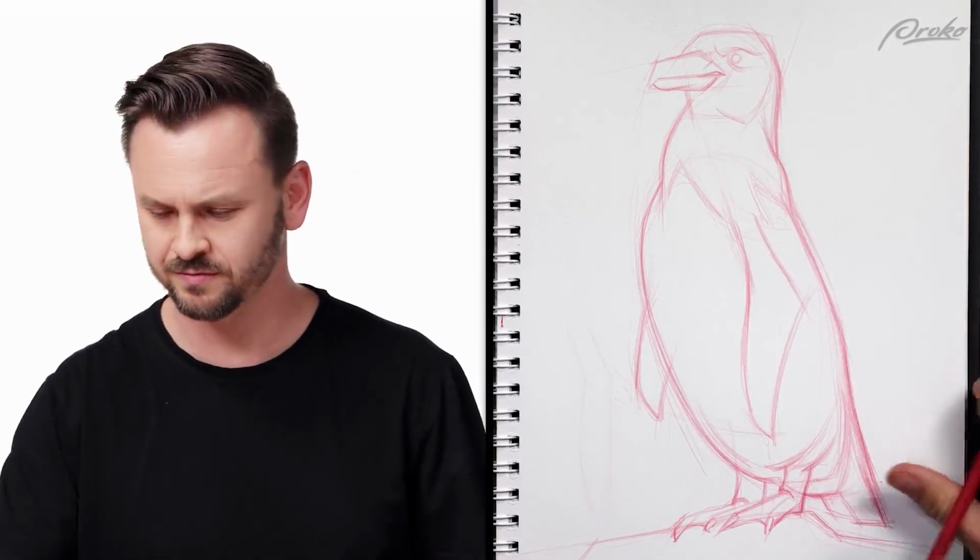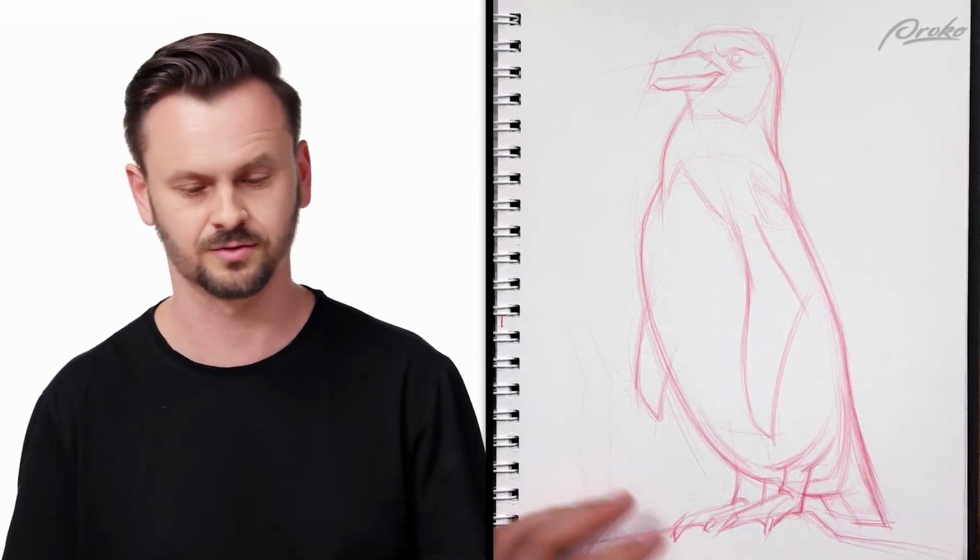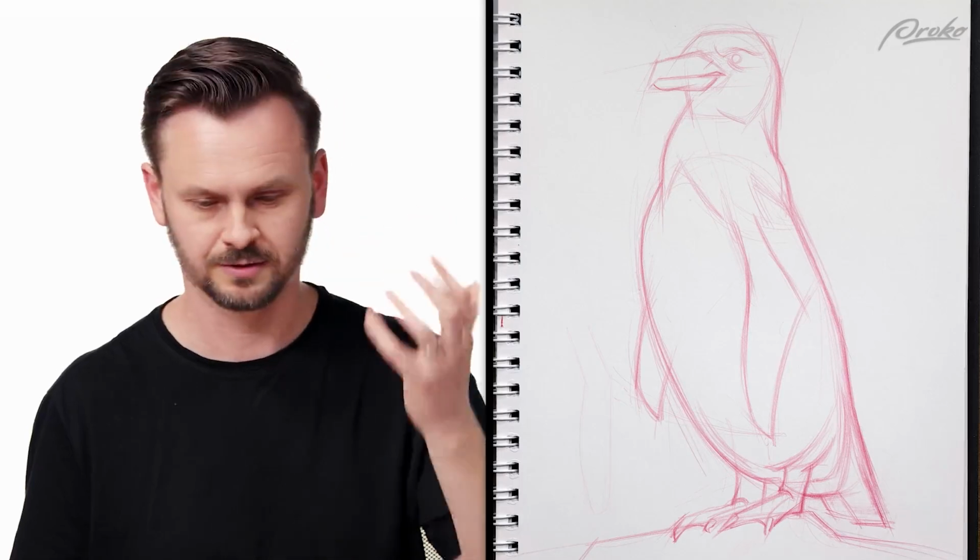Depends on what the purpose of this drawing would be. I could maybe go over it with a black pencil and clean it up, or just move on to another one, which I will do. Let's move on to the hand.